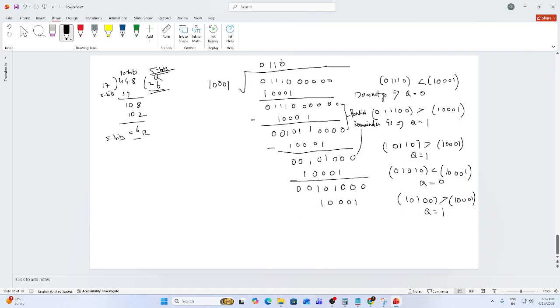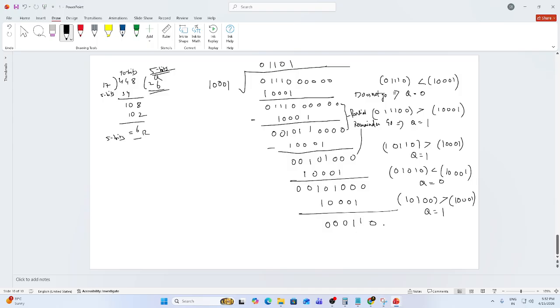Since q equal to 1, now you can subtract. So subtract means 2 minus 1, 2 minus 1 is 1, right? 0 0 0, okay, and you get a 0 here, okay.